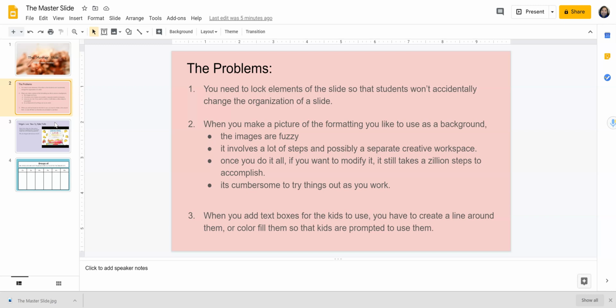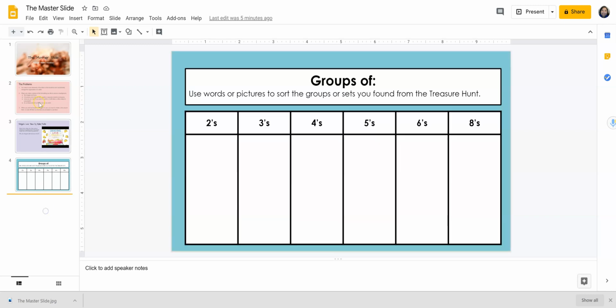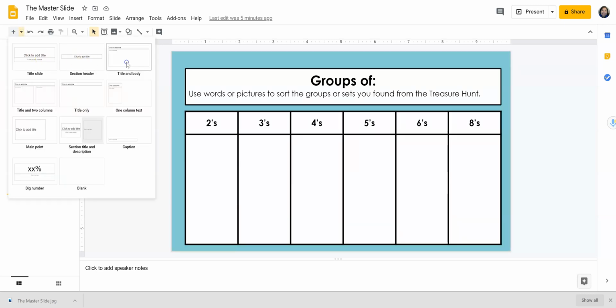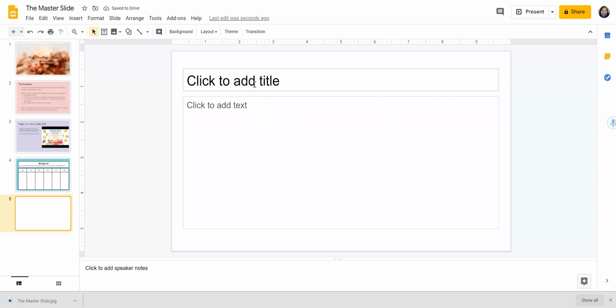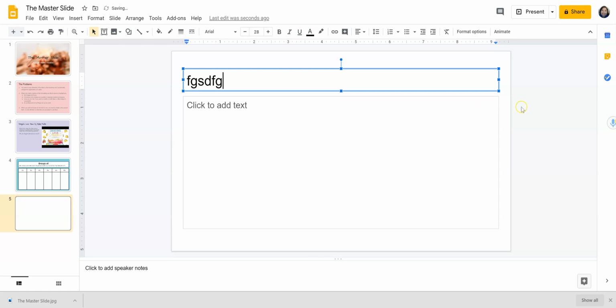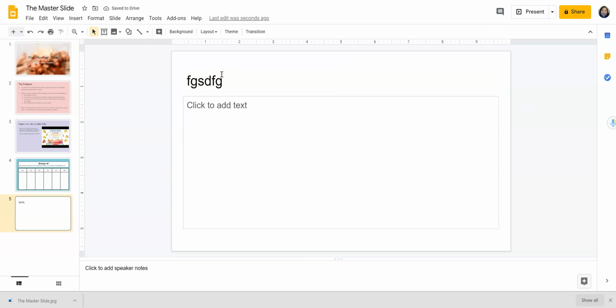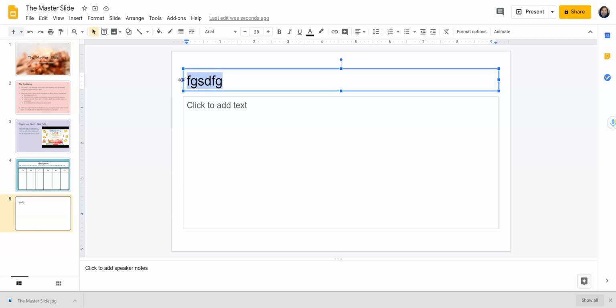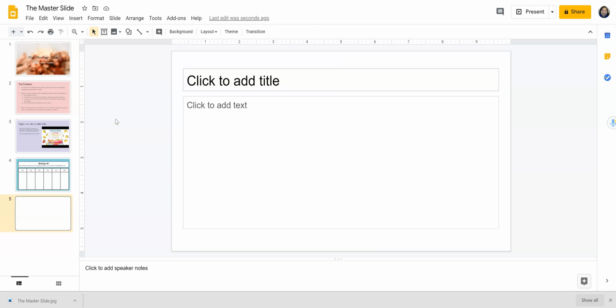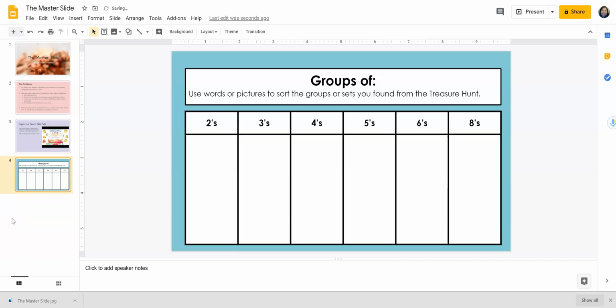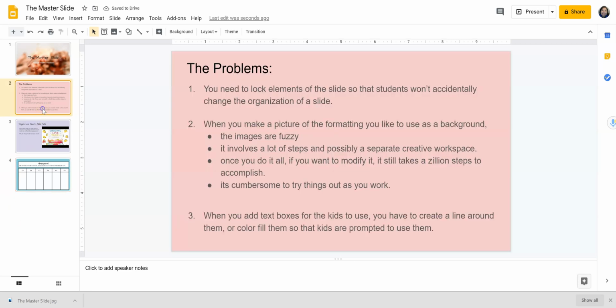And that is really frustrating. So what I would love to do is, you have noticed that when you add a new slide in Google, it has a place that says click here to add a title, and then when you type anything there, the lines go away and the prompting text goes away. So wouldn't you love to have that for your kids, just to say, hey, there's something here, type here, and you don't have to have lines that you have to deal with, or that mess up the aesthetic. We're creative people after all. Anyway, those are some problems that I've had with using Google Slides or creating a slide deck for my students, and having to use an image as the background. Stinks, stinks, stinks.